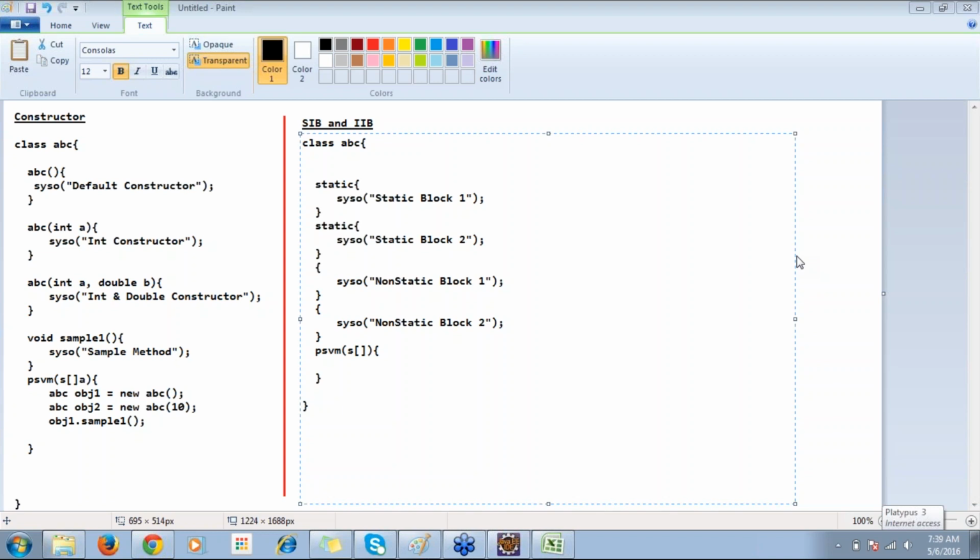Tell me. Last question: if I create two objects in my program, you mean non-static blocks will be executed twice in order?